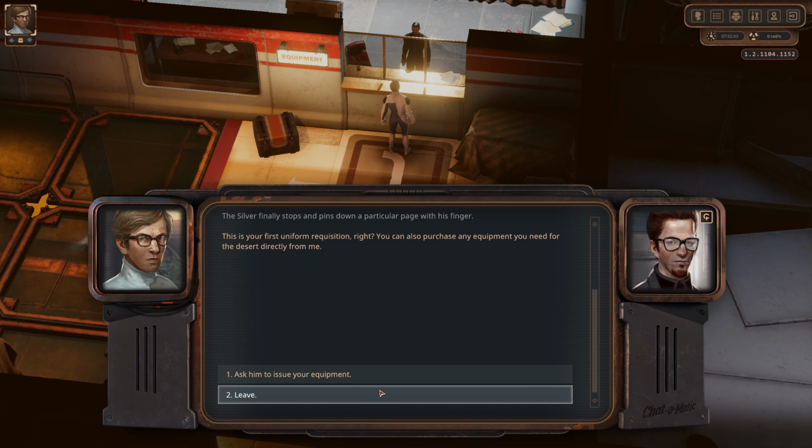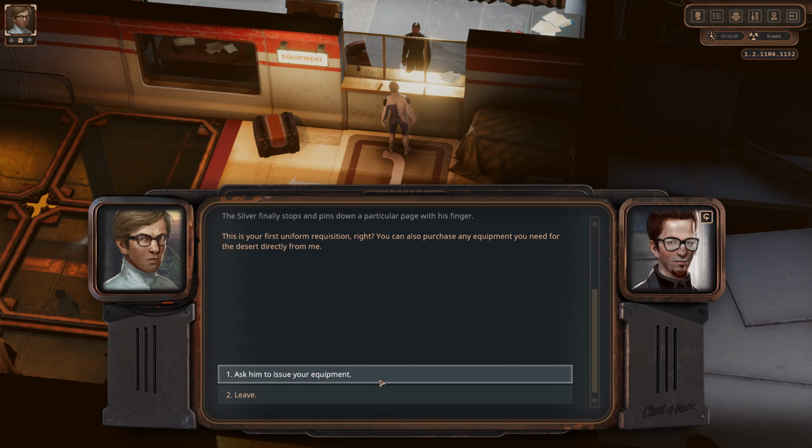This is your first uniform requisition, right? You can also purchase any equipment you need for the desert directly from me.